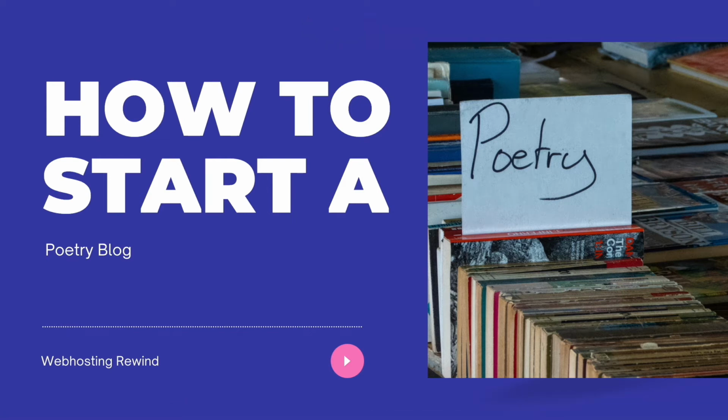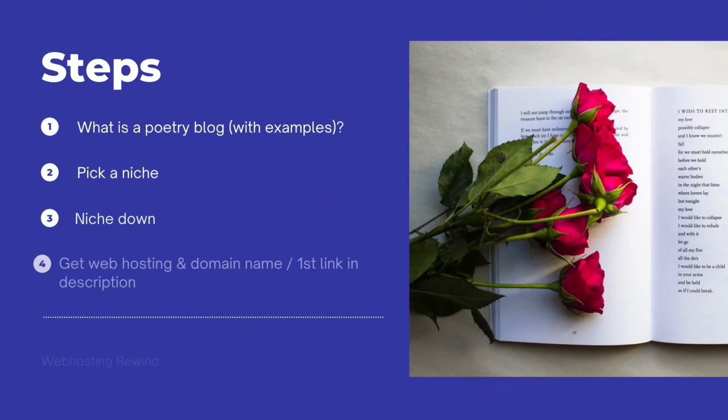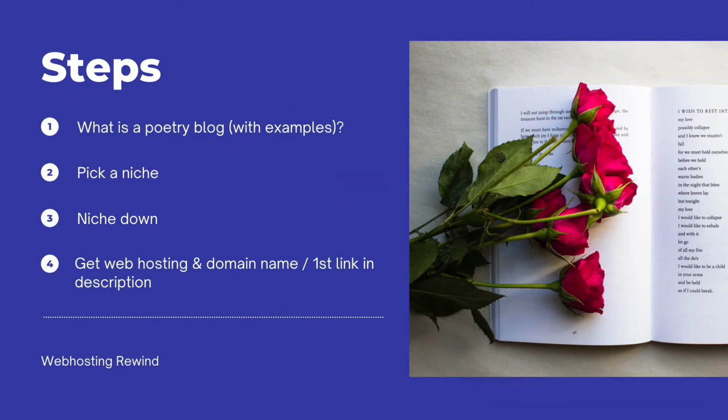Today I'm going to show you step by step how to start a poetry blog and actually make some money from it. So what we're going to cover is I'm actually going to explain what a poetry blog is. I'm going to provide some examples, and then we're going to talk about why you need to pick a niche and even niche down. The next step will actually get web hosting. I'll explain why you need web hosting for your website to be seen on the internet and how to get a domain name for free.